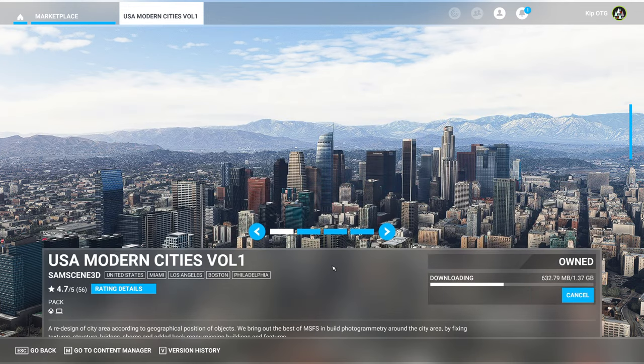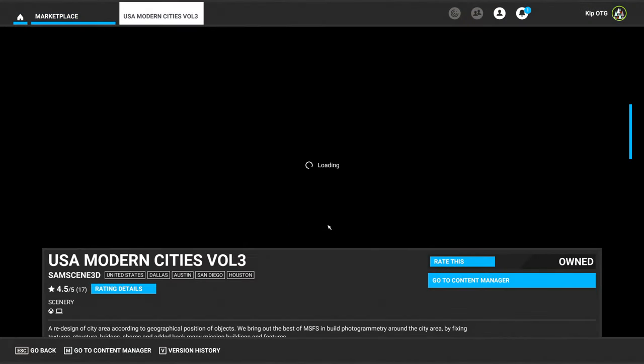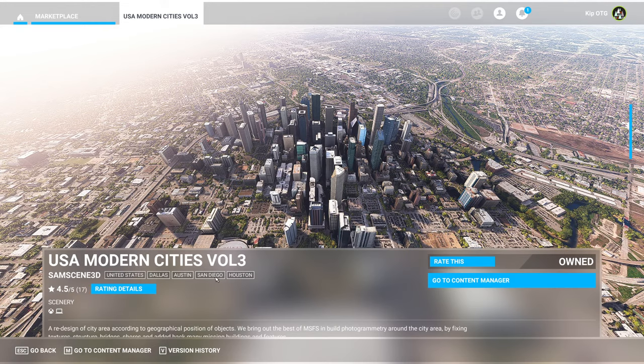Yeah, we'll see LA and Philly, or sorry, LA and Miami today. And then, yeah, I forget. I think we saw, I had volume three. I got this one a while back. We looked at San Diego, but it also had Dallas, Austin, and Houston. And we saw San Diego on that stream. It's probably more than a month ago.